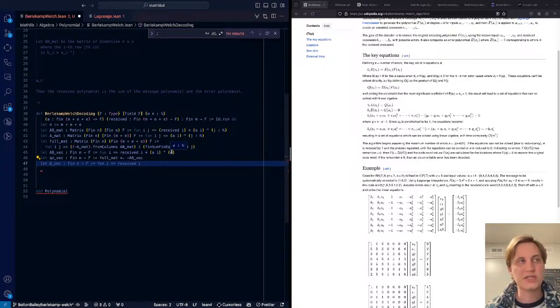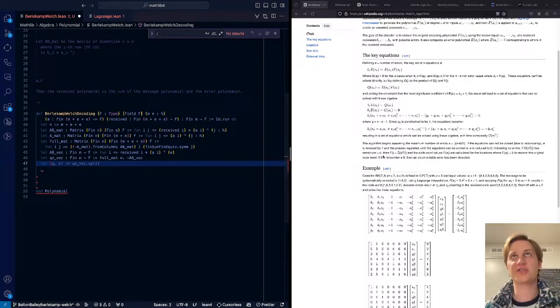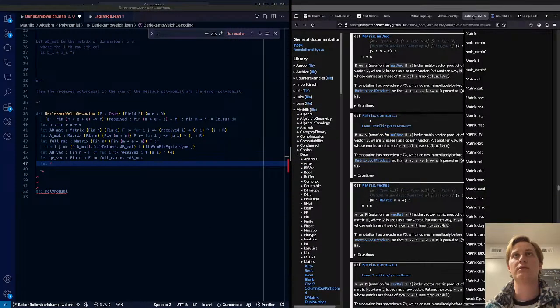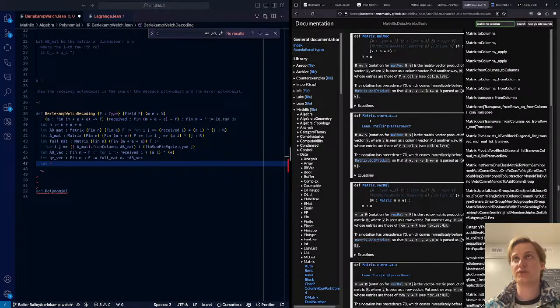We want to destruct. So we want to turn this QE vector into a vector of Fin M plus E, right, because Q is first, M plus E plus E, which will happen correctly because it binds on the left. The only question remaining is there a matrix dot 2 columns.